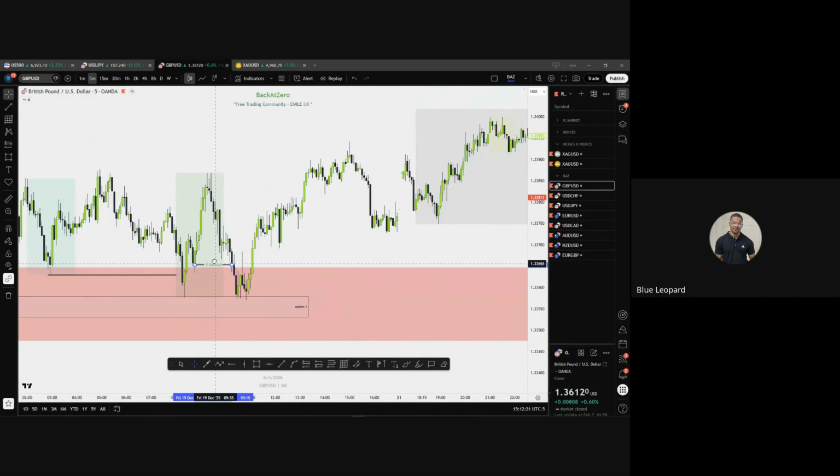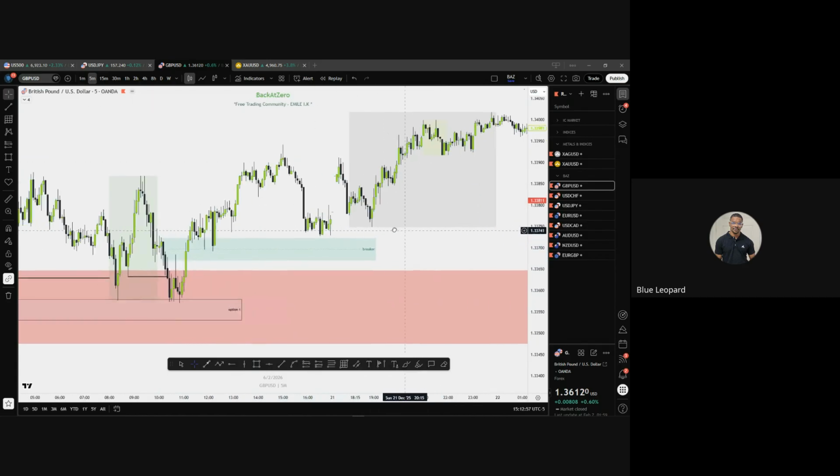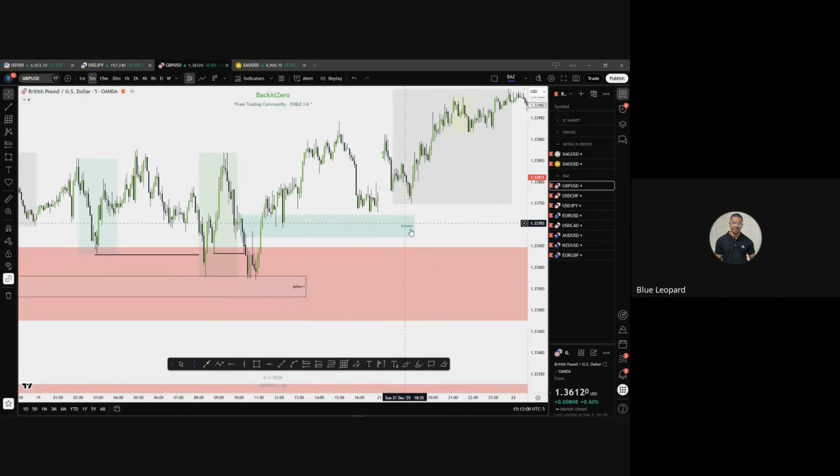This guy here, I wouldn't take it because it's a liquidity. Remember, we have criteria. Does it have liquidity above or below? We have liquidity below this one. This option here was not valid. So I will wait for price to take that liquidity, break structure in the same direction, and wait for price to come back inside, okay? And that's why it came back from this here, because after sweeping this, we had a breaker, and from this breaker, price moved and gave us an entry. So you had option one, option two was a breaker.